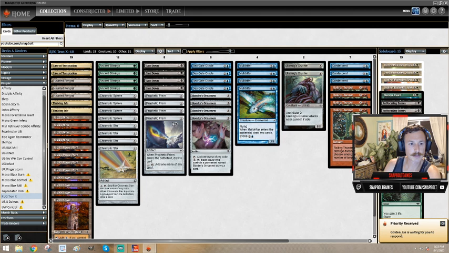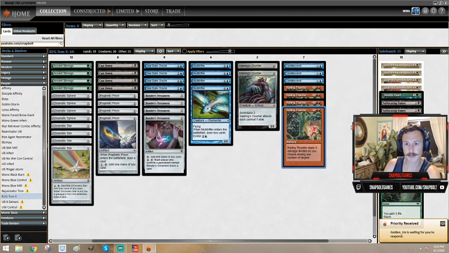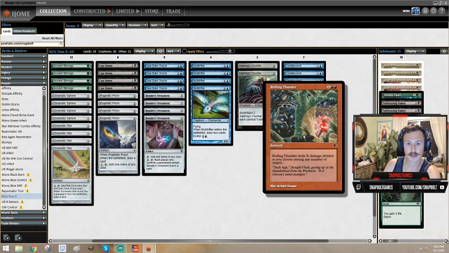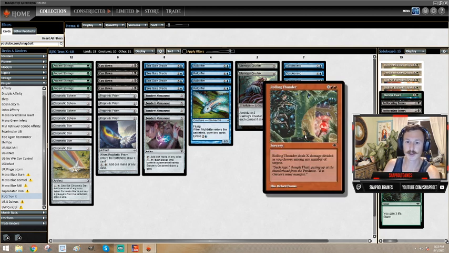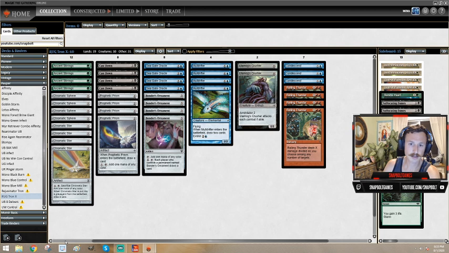And what I'm doing, which most people aren't doing, is playing quadruple Rolling Thunder. I just really, really like this card. I think if you resolve it, you usually win the game. Because even if you just resolve it and you don't kill them with it, let's say you just kill 3 of their creatures, that's usually enough to just buy you enough time to find another one. So it seems pretty sweet.